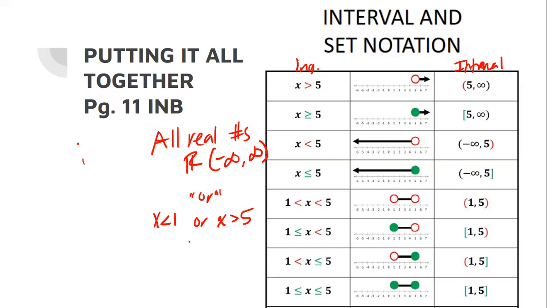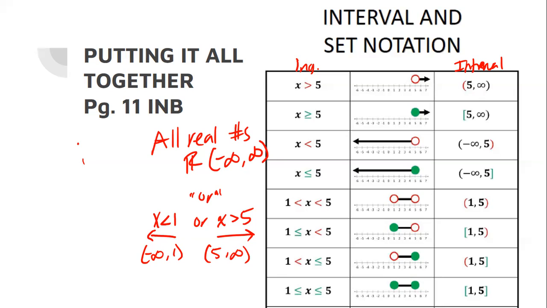All right, so x is less than 1 or x is greater than 5. Again, these don't meet in the middle, if I was to draw this out. I would have one line heading this way and one line heading this way. That's why they're their own separate intervals. So the interval for this line is negative infinity to 1, and the interval for this line would be 5 to infinity, because they're their own thing. Do we see that? Yeah?